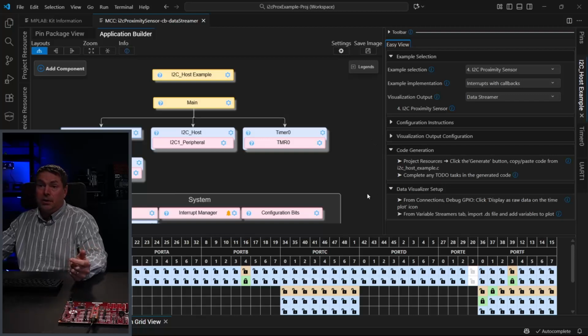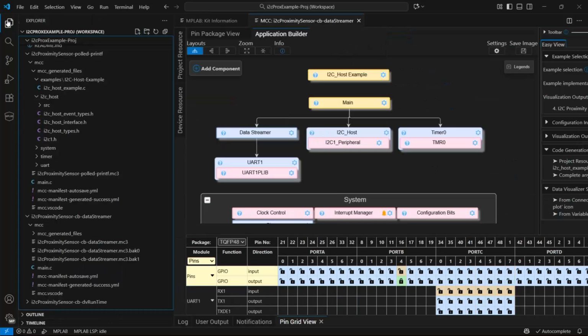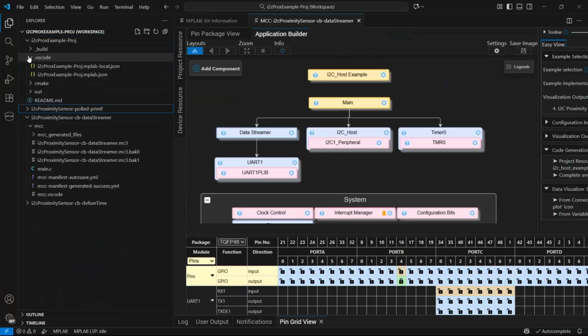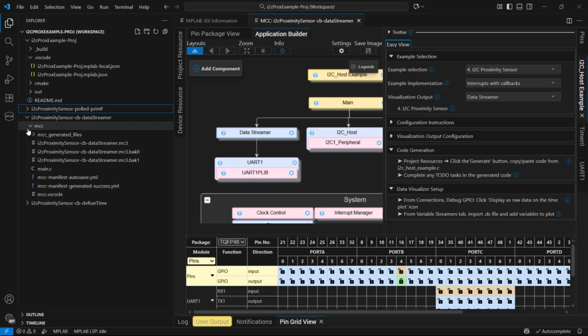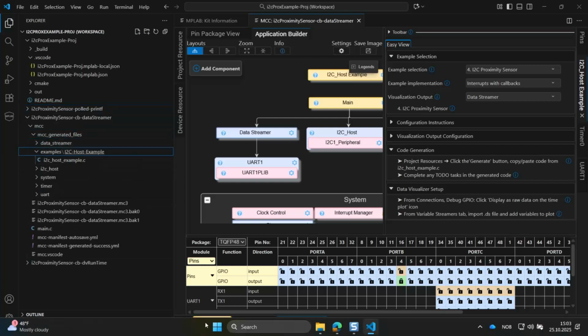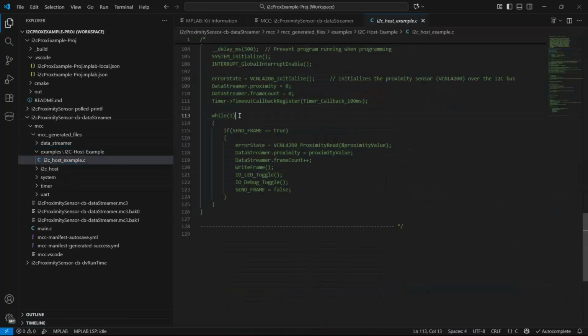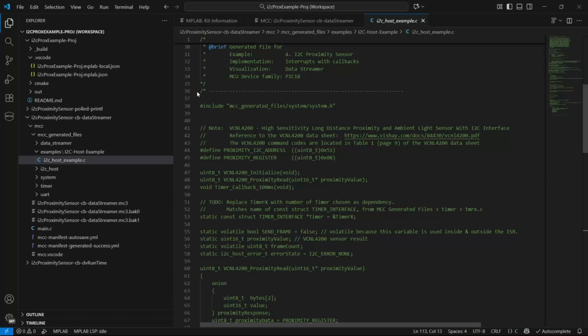Going to generate code in exactly the same way as before, and so we're going to generate code, come back to our data streamer examples. We can see user output generated there.